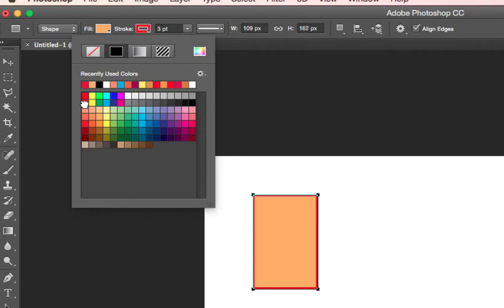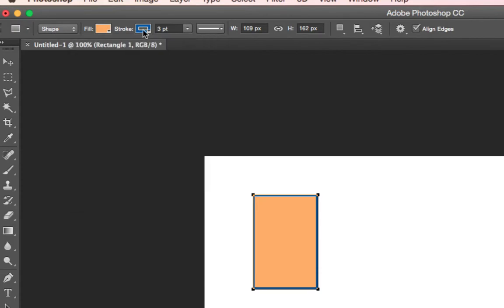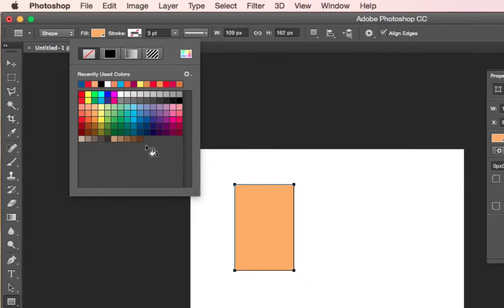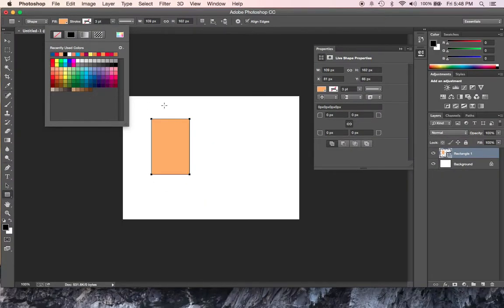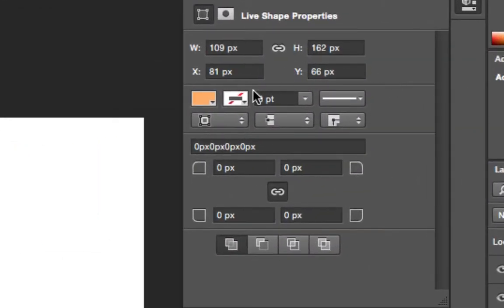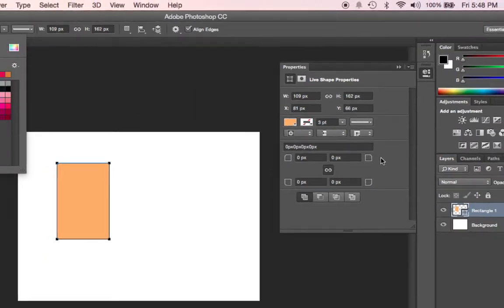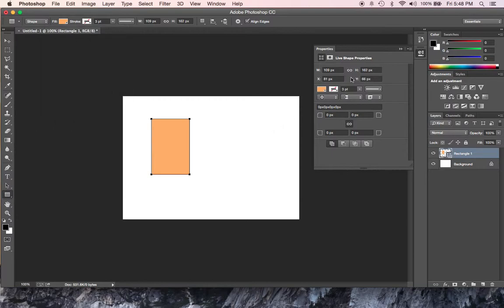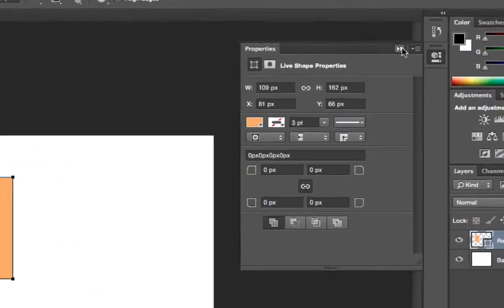You could pick another color if you want, but do a red stroke or even a blue stroke. You can really talk to the kids about color and everything else. Let's go back and get rid of this stroke here. We'll say no, we don't want that, so we have nothing there. That's good. And now we're going to back out and take a look at what we've got. Notice, because we have the shapes going, we've got all of these options to play with the shapes. Very cool new stuff inside Photoshop. You can round off edges. You can do all kinds of great things here. All right, I'm going to hit the Enter or the Return key to get rid of that. And then I'm just going to close up this little box by hitting this.